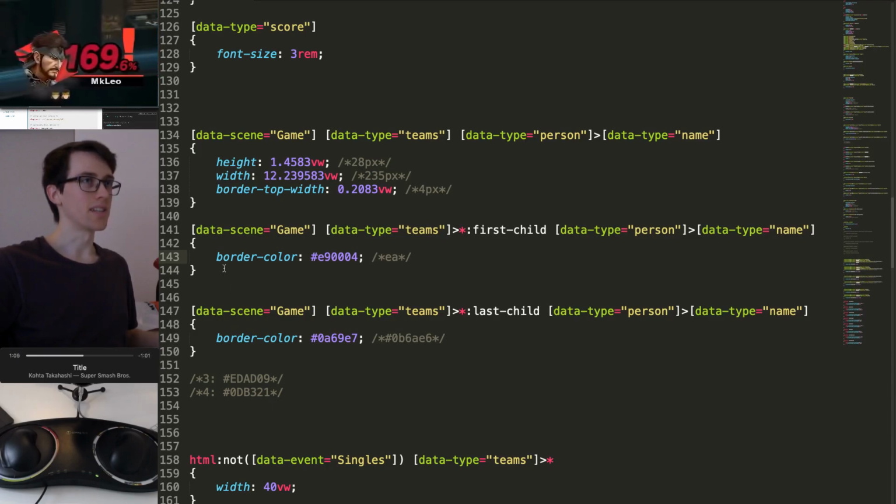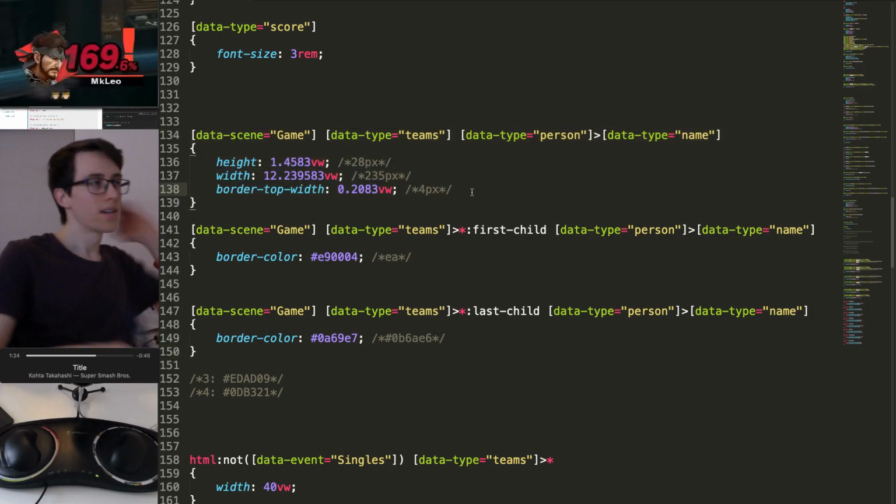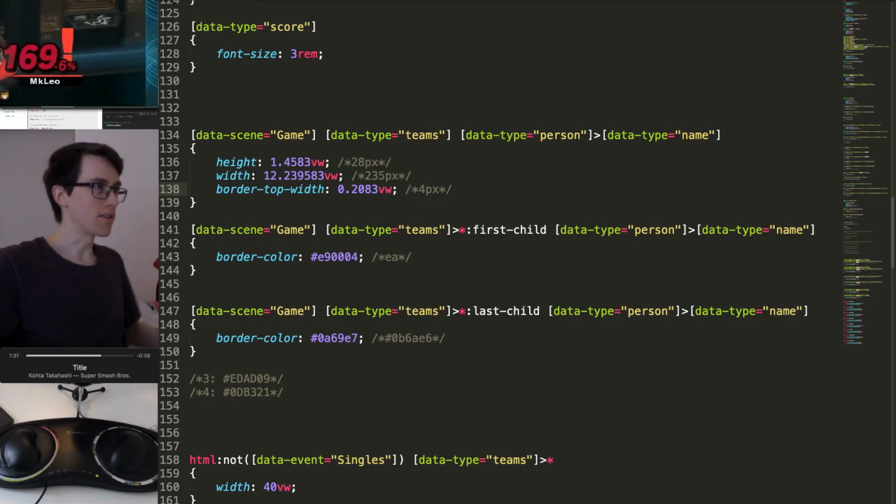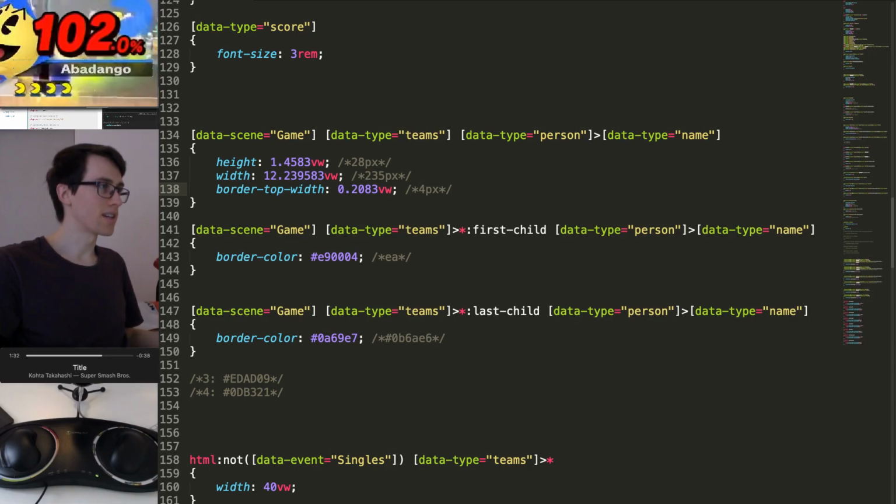So now I think we need to add a new condition here for the singles event. Actually, the background color is always going to be fairly consistent, even though it looks like it's slightly transparent, like you can see through the background.